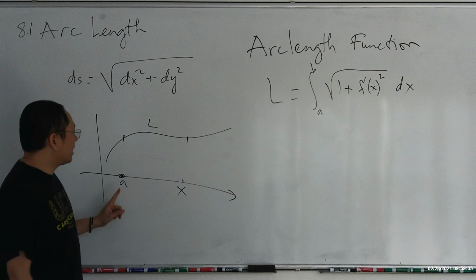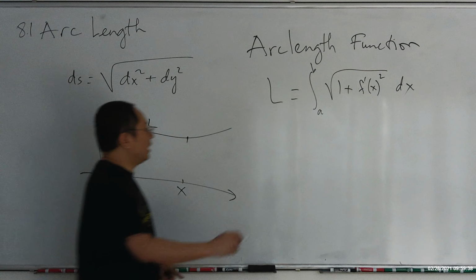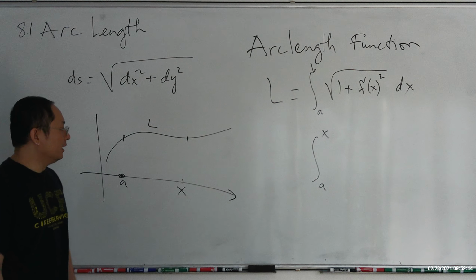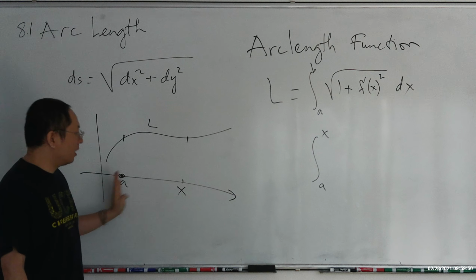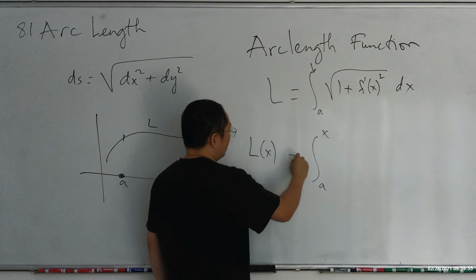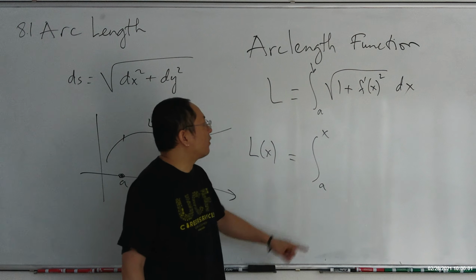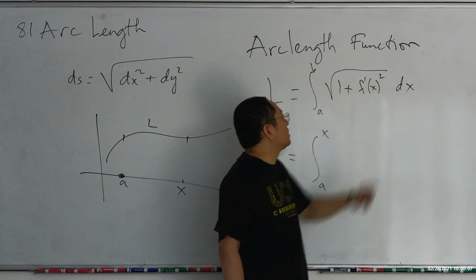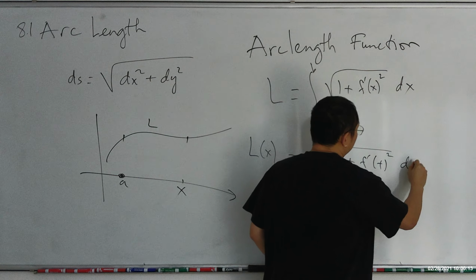And x is changing. So instead of thinking of taking the integral from a to b, where both a and b are fixed, we think of the integral from a to x, where a is fixed and x is changing. Okay? So whenever you plug in a new value for x, you're going to have a new integral. We're going to have a new arc length. So instead of calling it L, let's say L of x then, the arc length, that's a function of x. Now we use x for the upper bound already. So to avoid any confusion with the variable inside the integral, let's change that into t. So this is going to be the integral of the square root of 1 plus f prime of t squared dt.